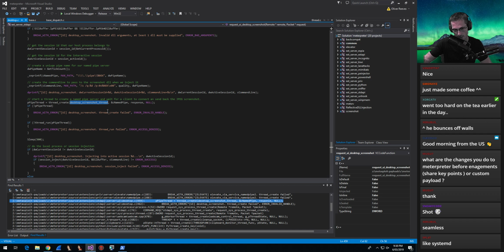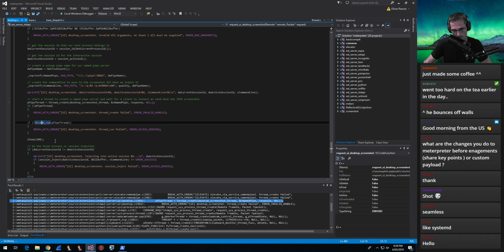So it's creating a thread to do screenshots, and it passes in a pointer to this function with a bunch of other context that it may or may not use. And every single thread that comes back out is suspended, so straight away there is a thread run call. Okay, does that make sense?